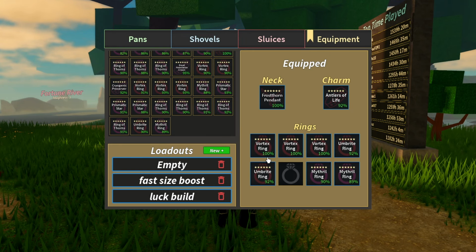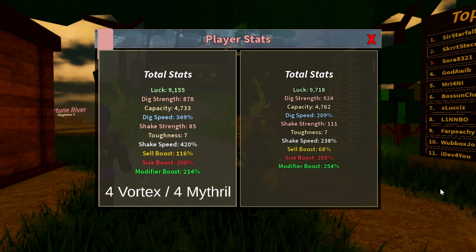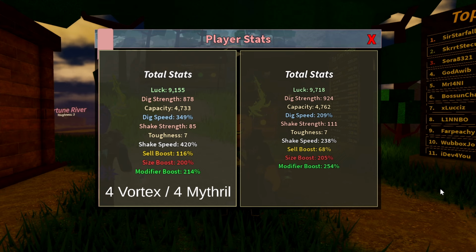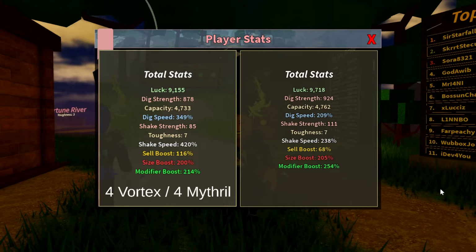And now let's take a look at the stats and see the difference that the Umbrite Rings have made. So on the left hand side we have a build that was 4 Vortex and 4 Mithril. So this was before the Umbrite Rings were added at 5 star, but now we have added the 6 star. Let's have a look what it has done. So our luck is 9,718 base luck. So it's an extra, I want to say 600, maybe 550. No, it's like 670. We get an extra 670 luck. Our dig strength went from 878 to 924, so we're up an extra 50 dig strength.